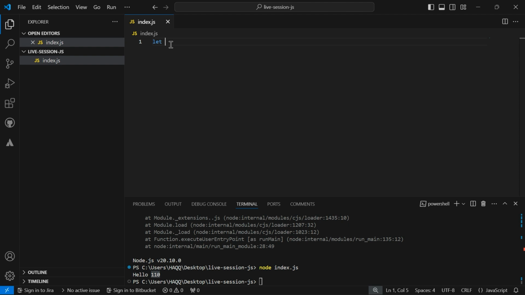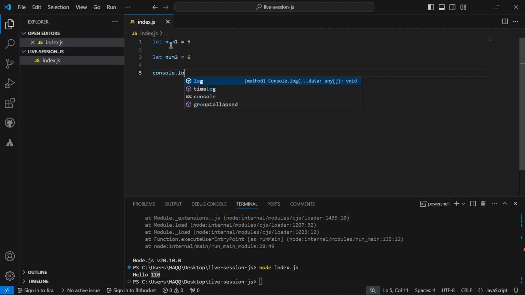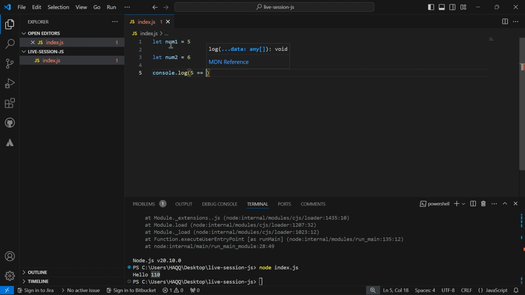So let's say we have num1 to be 5 and we have num2 to be 6. So if I do a console.log, 5 double equal to, which means equal to in JavaScript, this means we are comparing if the numbers are equal.